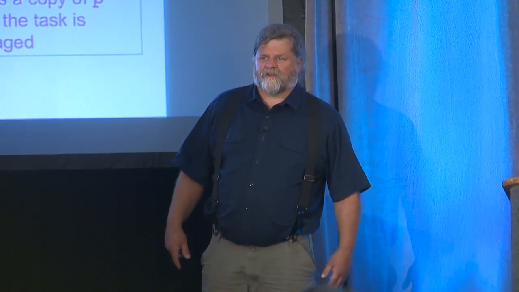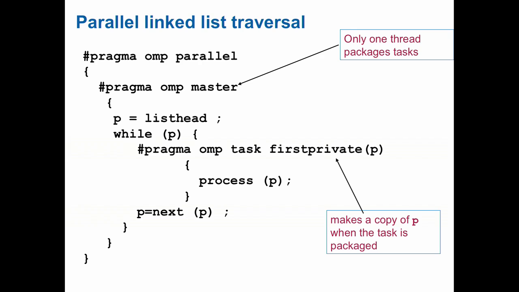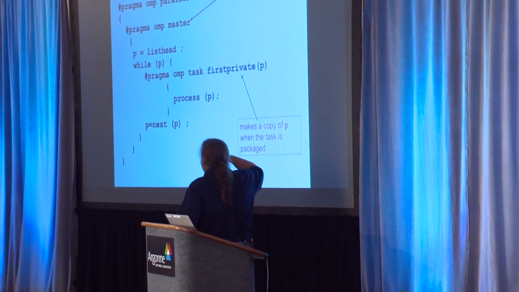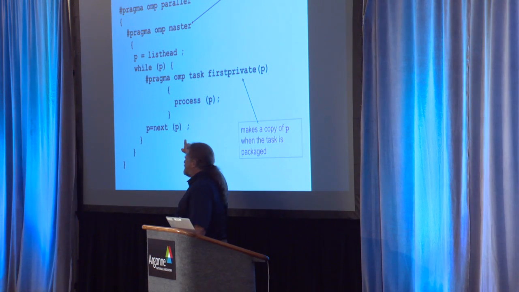No new concept here. So Firstprivate P means that when I put process P onto whatever sort of data structure is going to manage it, I apologize, I'm going to keep calling it a queue because I'm sloppy, but the spec does not state it has to be a queue. I'm going to put it on the queue to be processed, but I want to capture that value of P. All right, so that goes on the stack.